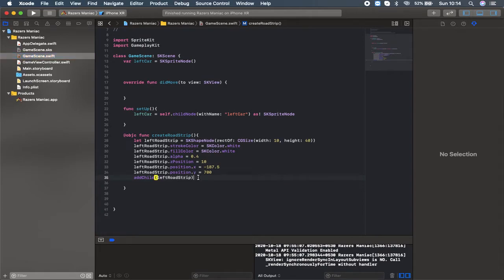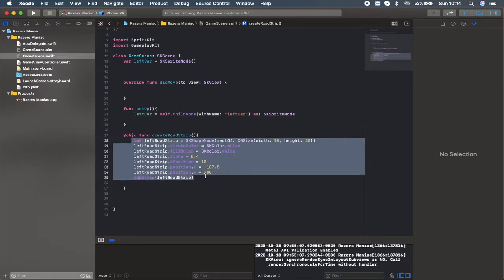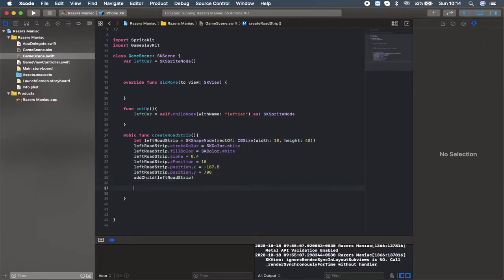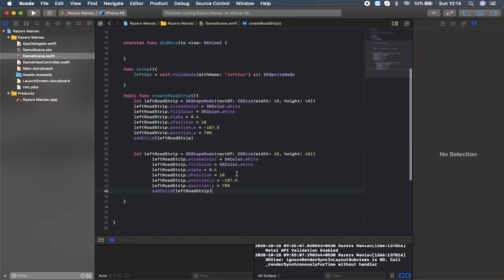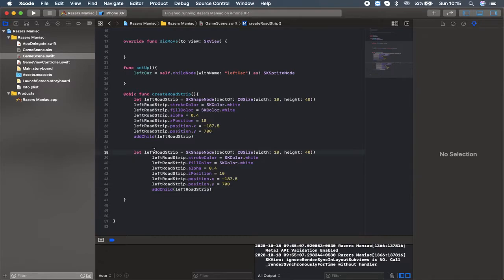Okay, and the next step we will write is for the right road strip. What I'm going to do is just copy this and paste it again inside this, and instead of left road, I'm going to type here right road strip and make changes in other stuff.